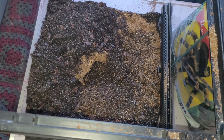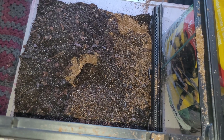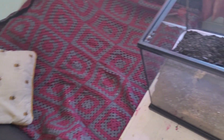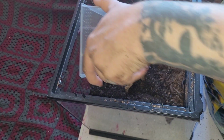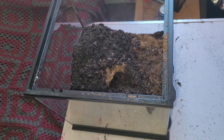The spider's safe, by the way, guys. It's in its little container. How Cody is sitting on the side up there. Yeah, just talking to myself there. Alright, let me pop this down there for a moment.